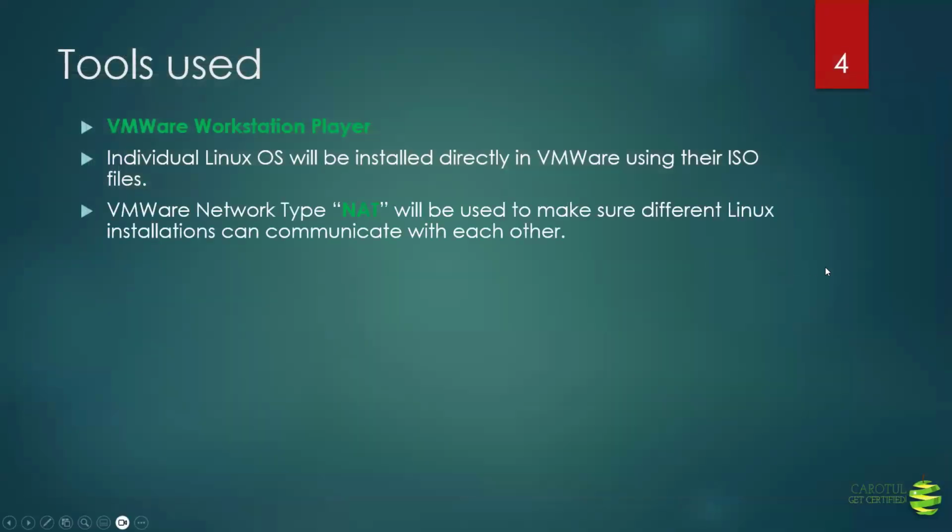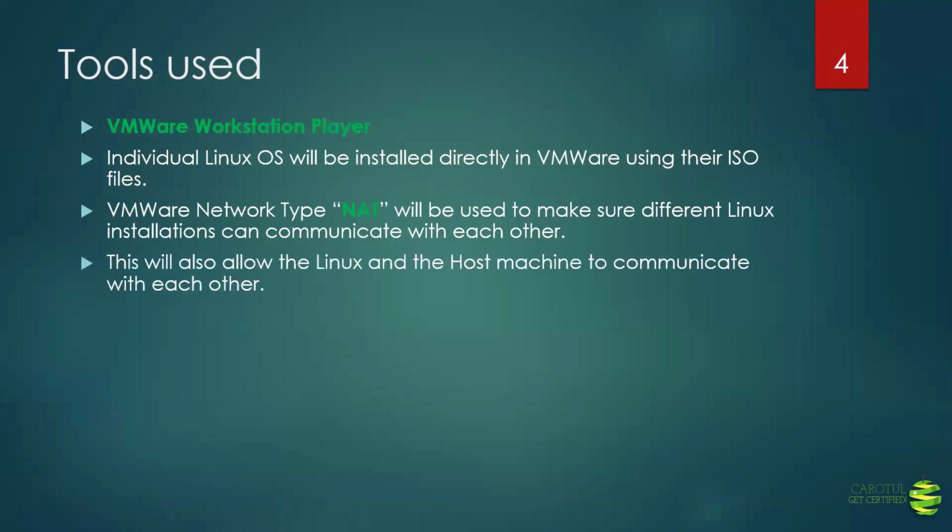So for VMware, just make sure that when you install it, you set the network type to NAT, so that when we connect more than one Linux server, we can enable communication between them, and they can also communicate with the host operating system, whatever the Windows. I'm using Windows 11, I can connect to my Linux servers and ping them. They can ping the Windows machine if you select the NAT type of network, right?